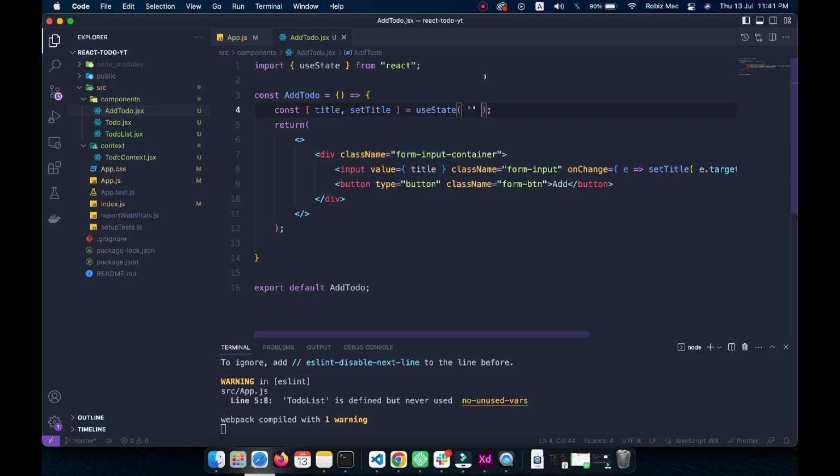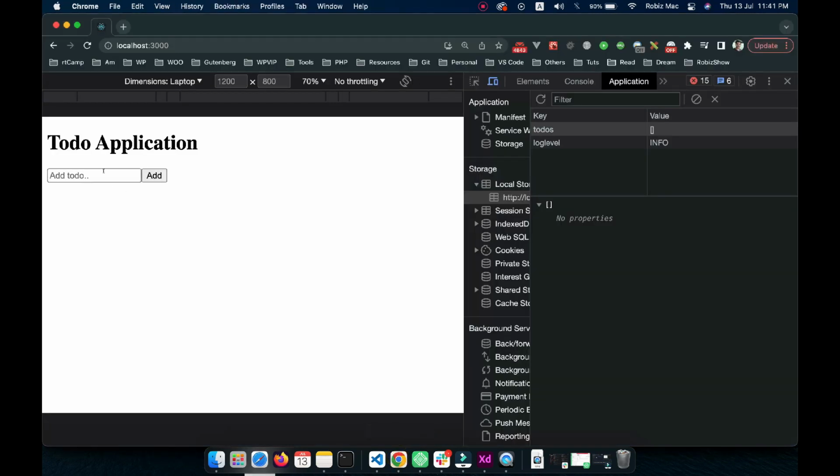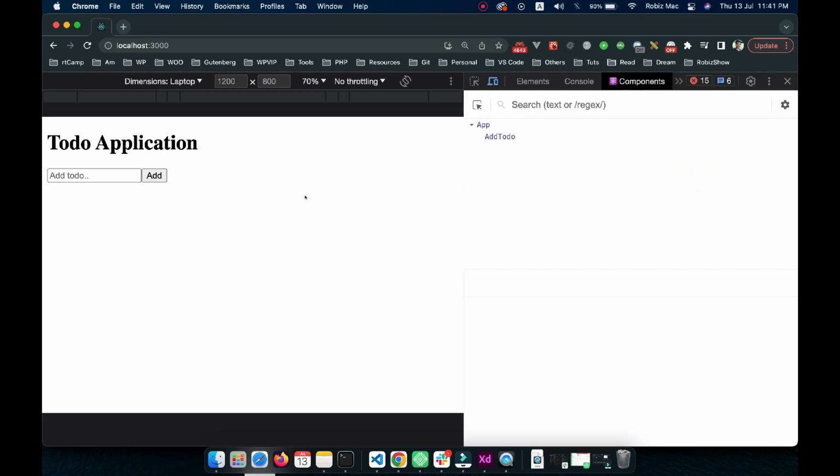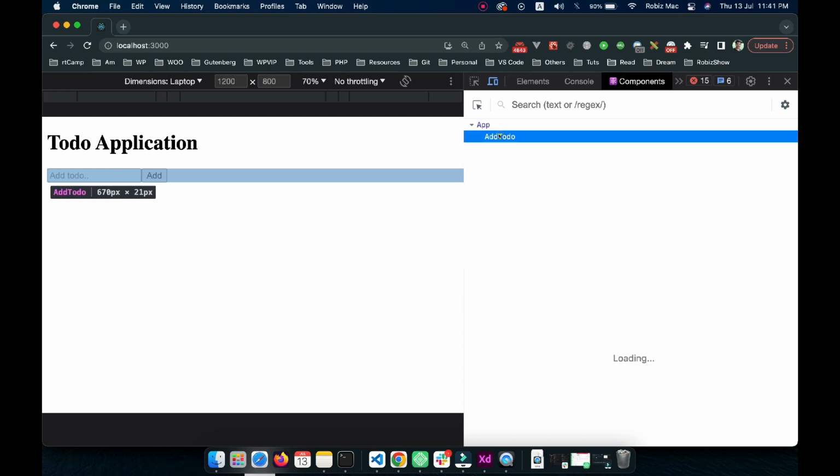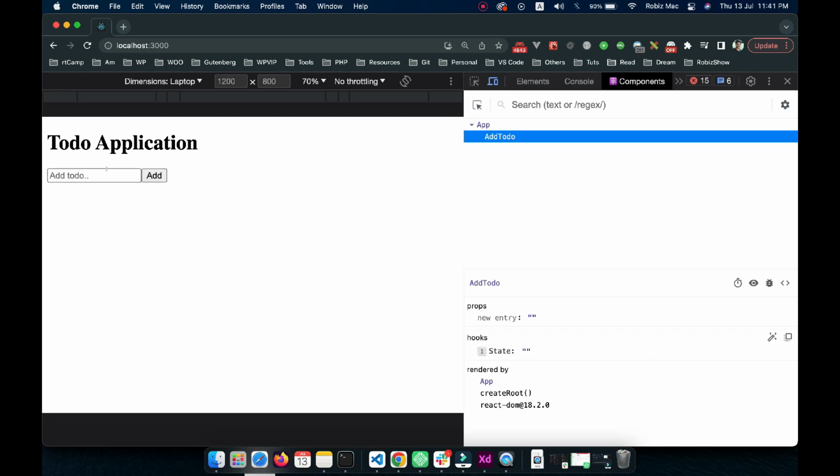Alright, now if we go into our browser, by the way, I have installed the React Chrome tool, so I have these components, so we can see which component has which value. If we click on AddToDo, we have this state. Now if I add, let's say something, you can see this state has been updated.